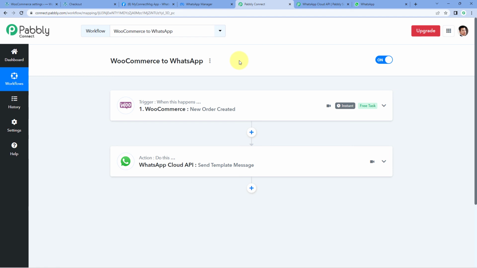So not just these applications guys, you can basically integrate plenty of other applications with Pabbly Connect as well. And let me tell you one more important thing, that you will find a clone link of the same workflow in the description box below. By clicking on that link, you can clone this same workflow into your own Pabbly Connect account and use this workflow. And also Pabbly Connect comes with a forever free plan. And in this plan, you will get free tasks every month into your own Pabbly Connect account. So if you want to try and test this automation, you can do it for absolutely free.